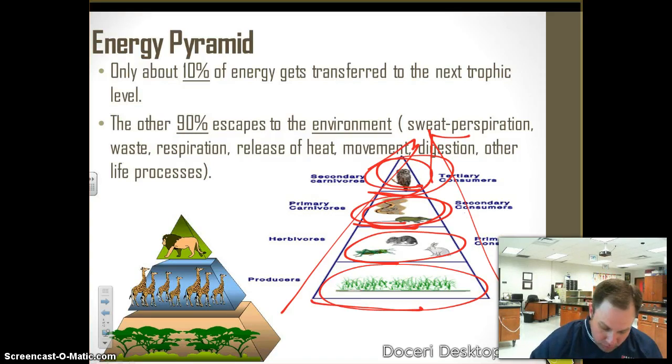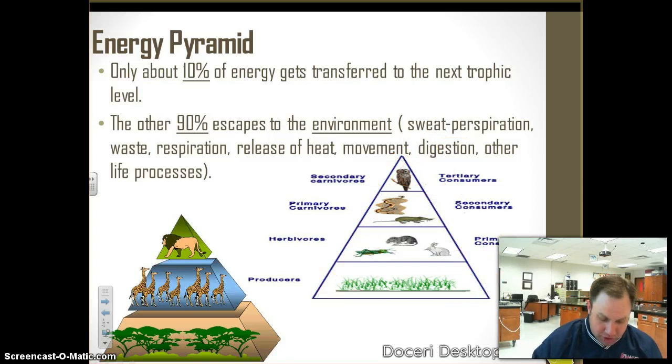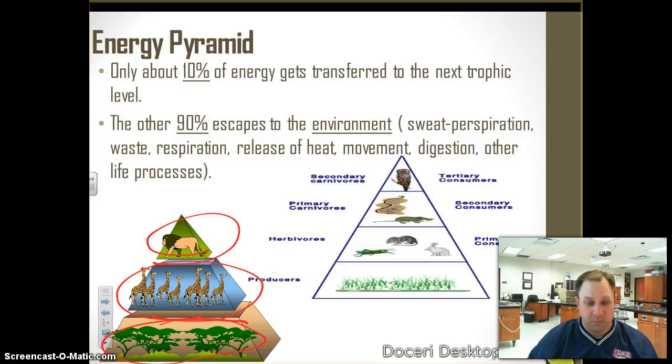So we have these two different levels, and you see this other example, which is the same thing, but down here we have our producers, our plants, then we have our herbivores, our primary consumers, and then our tertiary consumers are our top level consumers. We just skipped the secondary consumer at this point, so we only had 3 in this line.